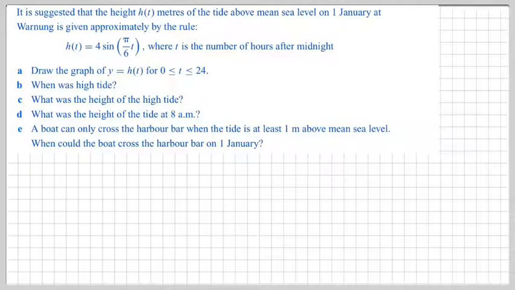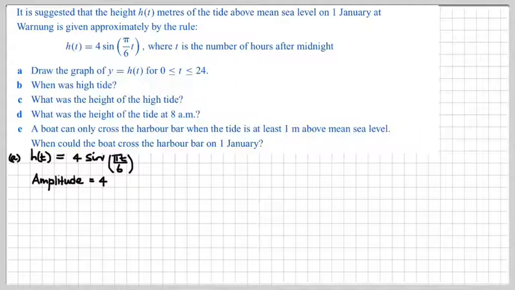Okay, you're back. How did you go? Did you get it okay, or did E create some problems for you? I'll talk about that in a minute, but let's go and do the question. So here's A. H of t would be 4 sine pi t on 6. Now I'm just going to do some diagnostics on this so I can get a feel for when I need to graph the thing, okay?